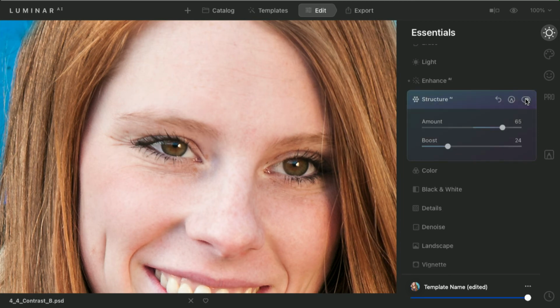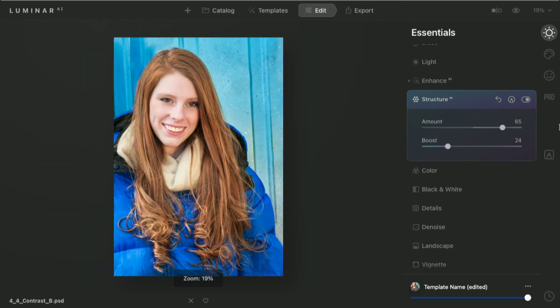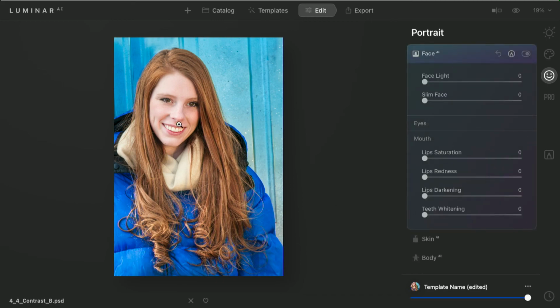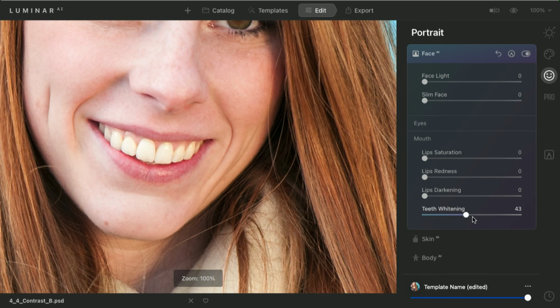So as we are enhancing the hair in the background there and getting just great framing for her, we did not add extra texture or problems into the skin tone. In fact, and you're going to learn about this more later, Luminar can use that same face detection technology so we can do things like find the face and automatically brighten the teeth or add a little bit of redness back into the lips.